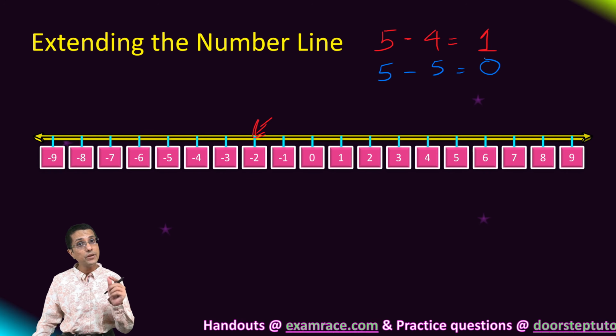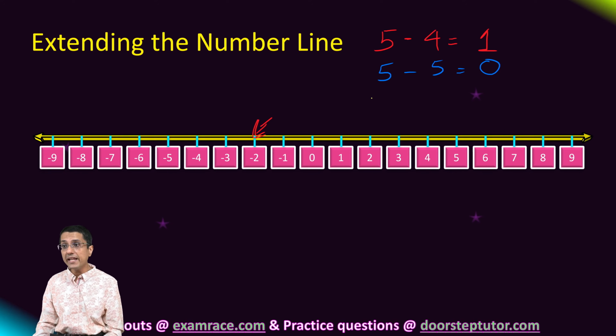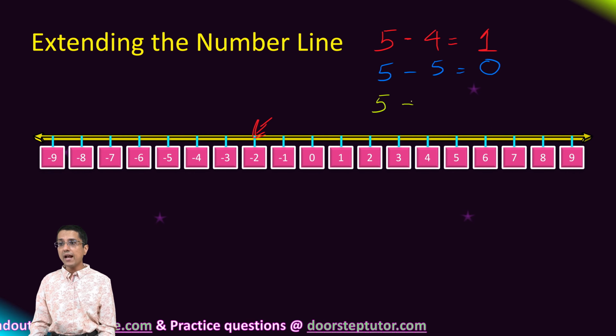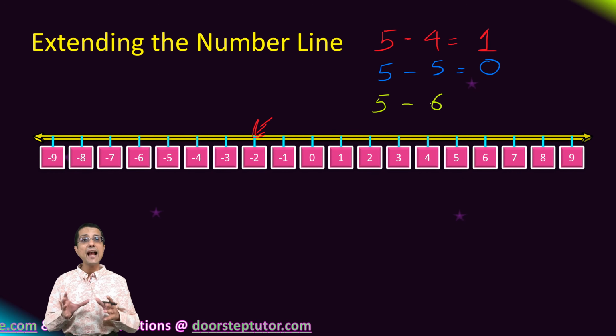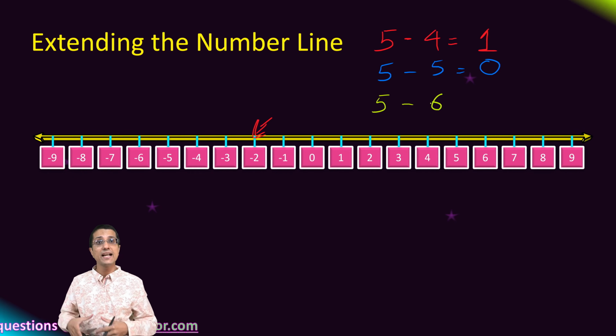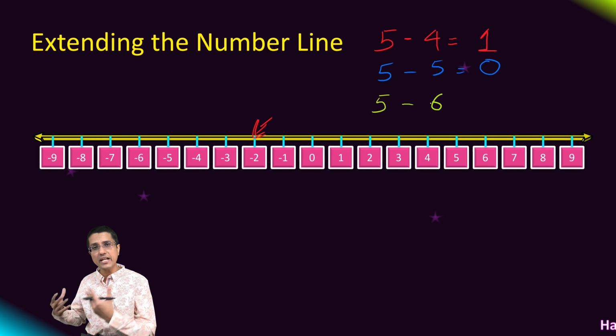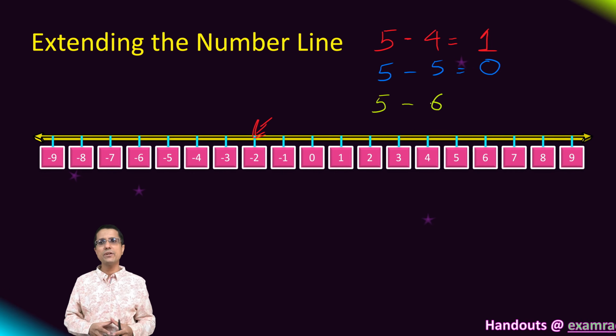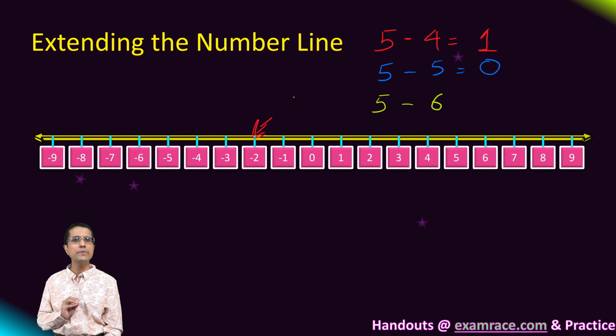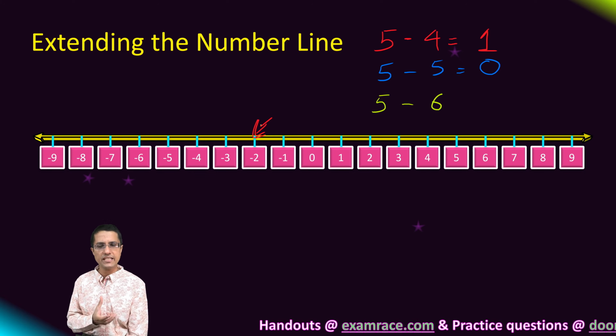What happens if I really have an emergency and for some reason I need 6 rupees. I only have 5 rupees in my bank account, but I need 6 rupees for setting up some industry, for some medical emergency, for something. I need 6 rupees. What should the bank do in that case?